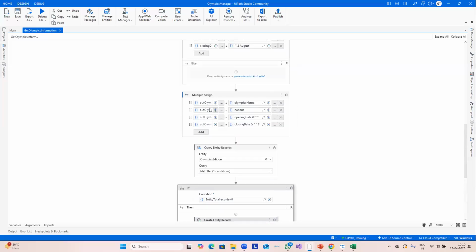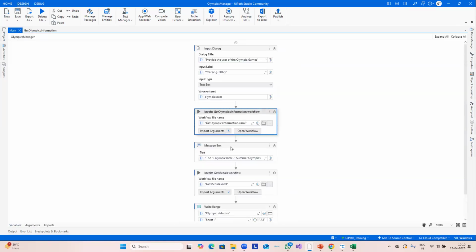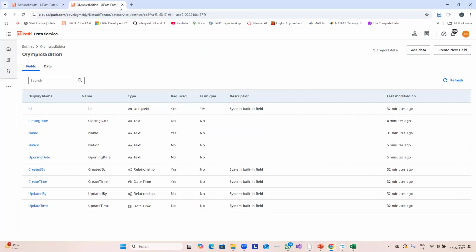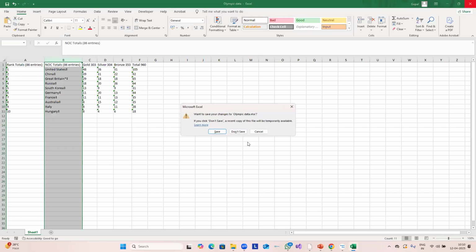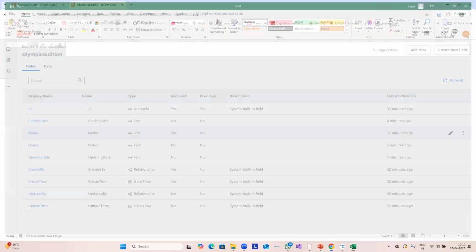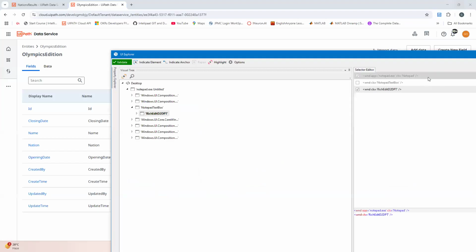Currently the nation which we have created here should be in a number format. Anyway, it is not. But so far, we have already seen the flow. So let's run this and see whether it is working for us. So let me just close everything here, and for the time being, I'll show you this only.